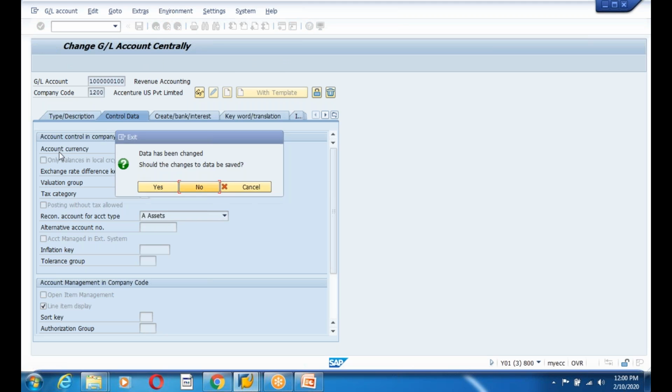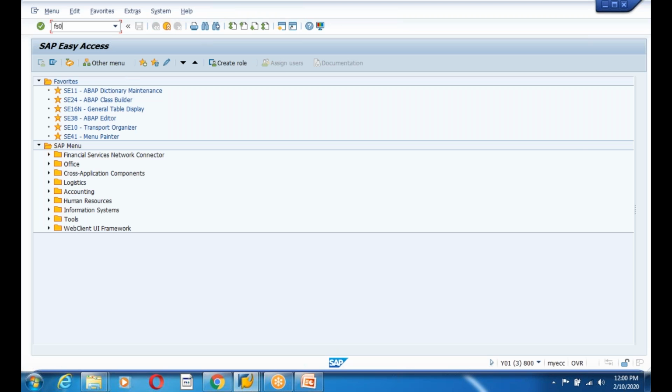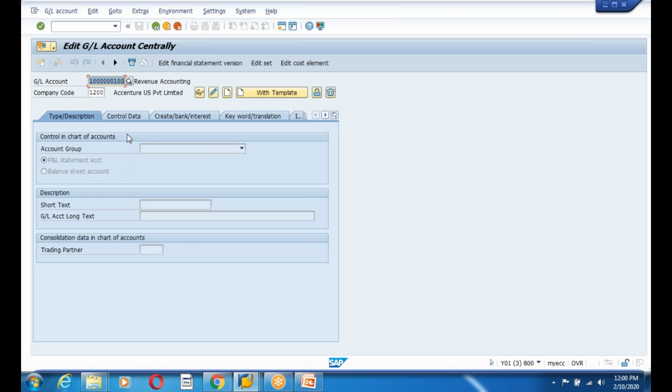Okay, guys. So maybe I will do that later. Maybe FS00, this is the transaction. Now my requirement is I'm going to create, now I created 000, right? Next I need to create 01, 02, 03, like 99, or else I need to create some 9000 records in SAP.